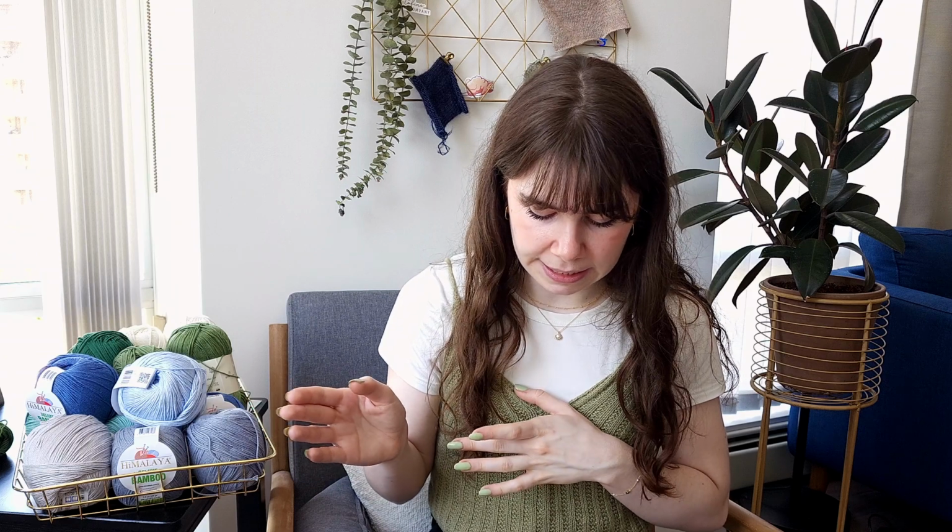Now this pattern does call for a little bit more yarn. It calls for 1100 yards to 1700 yards in its biggest size. It does go all the way to XL sizing, and it is a loose oversized fit. I just love how casual this looks, and especially in this cream color. If I were to knit it, I would possibly knit it in about the same color.